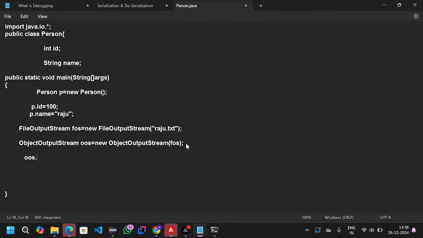This converts the object into the file. Now the flush method, and then we close the connection.